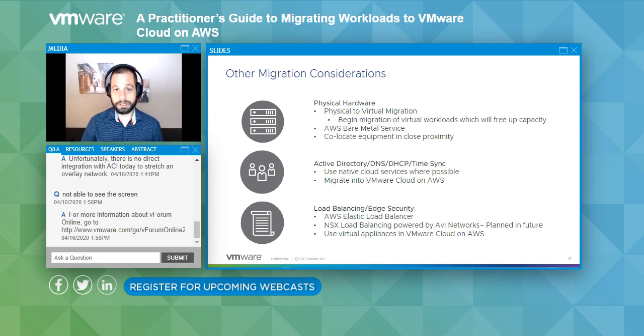Other migration considerations that you need to be aware of are a little bit outside the realm of vSphere. And this is something that typical vSphere administrators get caught with, and sometimes it's better to step back, and this is why you involve additional teams within that migration strategy.